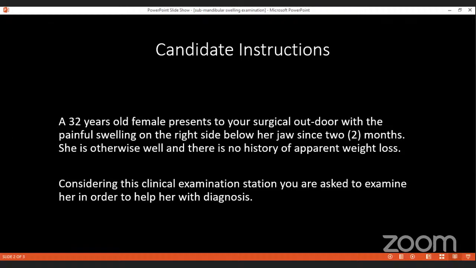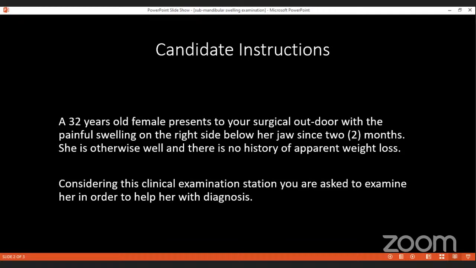Then I will have the patient open their mouth and I will check the oral cavity. Then I ask the patient to lift the tongue and bring the tongue out. Then look at the dentition and also lift the tongue to check for any excess salivation or any obvious deformity in the oral cavity.